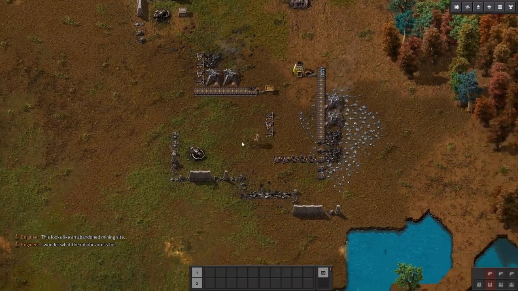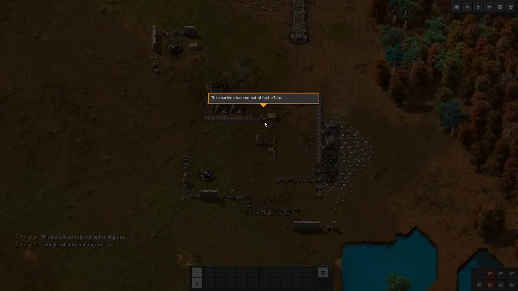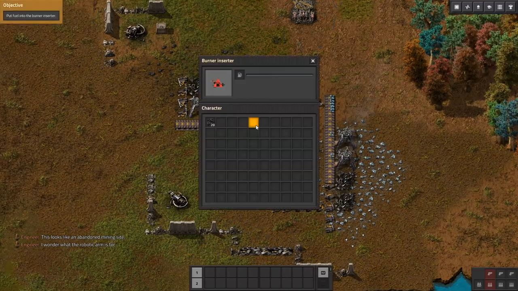I wonder what the robot arm is for. Oh, I can zoom in? Oh my god. Whoa, I can zoom in really far out. This machine has run out of fuel. Open the... put fuel on the... Oh, okay.